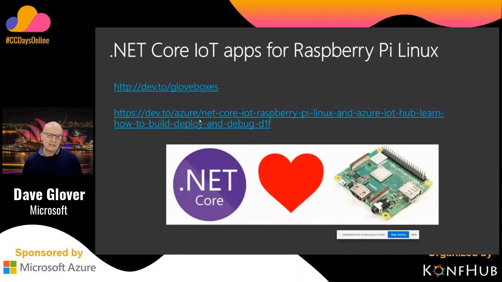And if you've done any .NET development, there's also another project up there, which is about how to build C# .NET applications on Raspberry Pi as well. We released about 6 months ago a whole lot of open source sensors for various types of sensors that you might want to plug into Raspberry Pi that work with .NET Core. So again, if you're a C# developer and you want to have a bit of fun with IoT, do check out this project. It's an awesome way of building IoT applications with .NET Core.